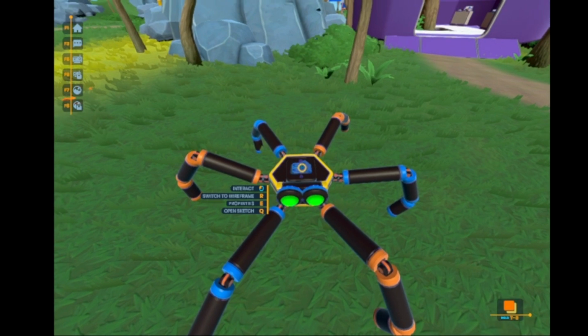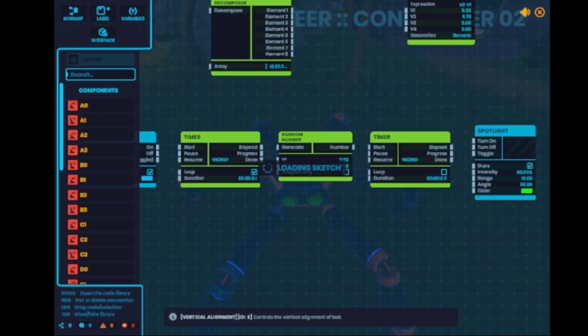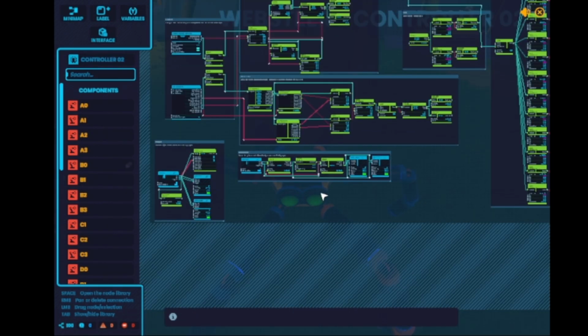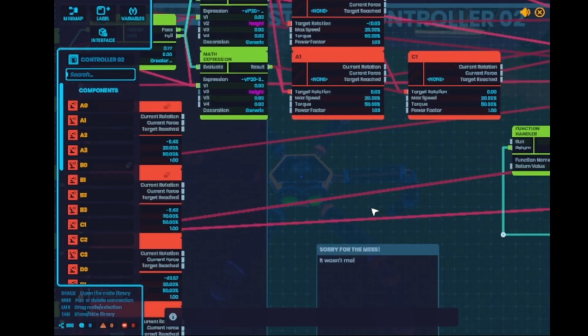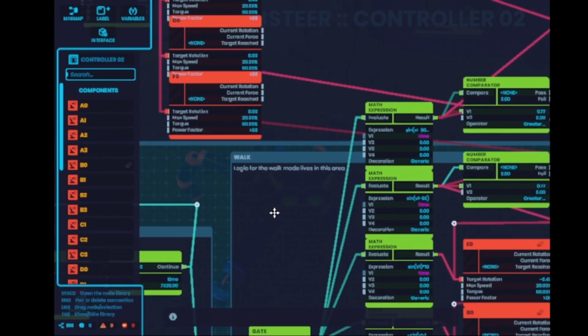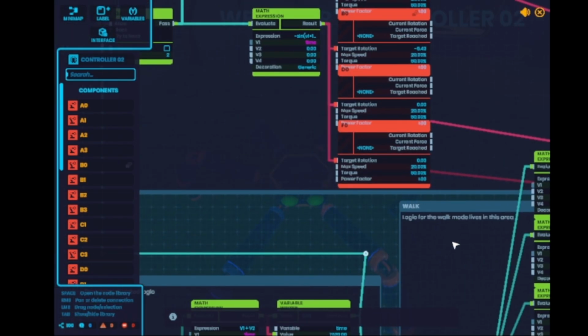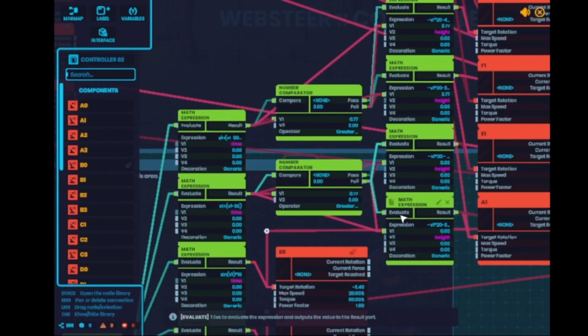But if you look over here at its sketch, which is, look, I don't know how any of this works. I have no idea. There's lots of comments from the people who made it. Logic for the walk mode lives in here. Yeah, I don't know how any of this works.